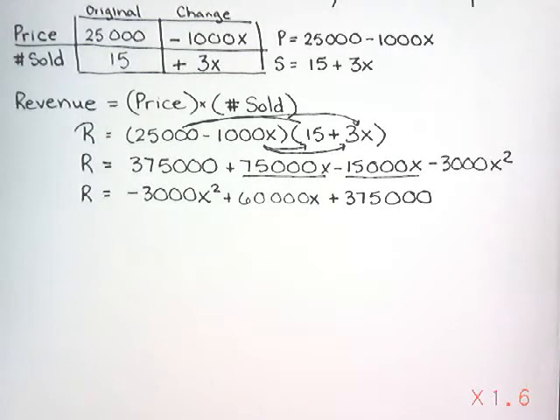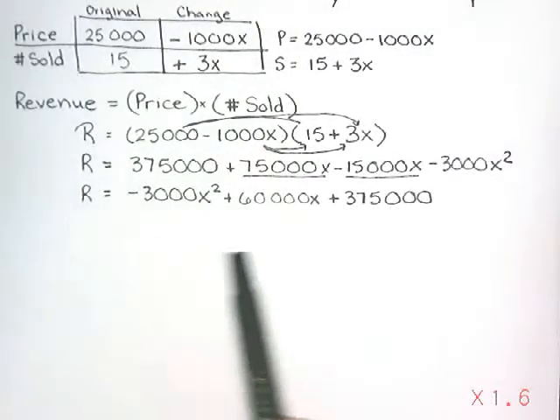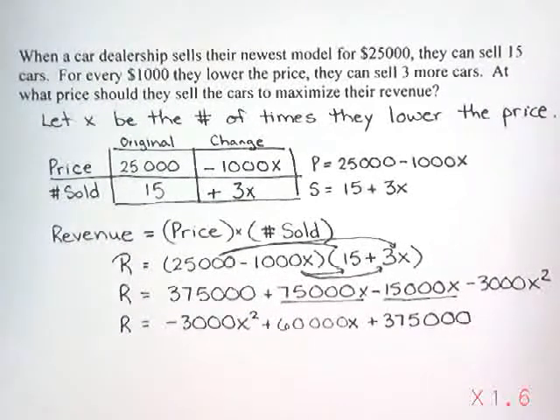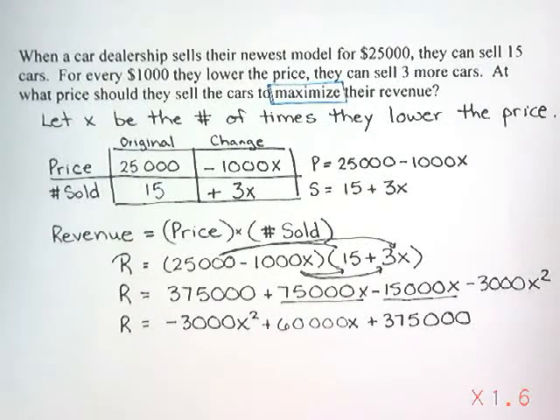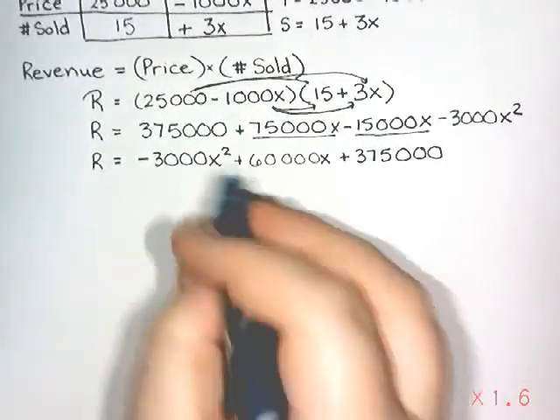From here I need to make some decisions. I notice there is no number on the other side, so I can't move the equation over. I also see the word 'maximize' in the question — it wants me to find the price that would maximize revenue. 'Maximize' is one of my max-min words, which tells me I should complete the square. I look for words like maximum, minimum, or what I call 'est' words: highest, lowest, biggest, smallest, oldest, youngest. Since I have 'maximize,' and there's no number on the other side, those are all clues I should complete the square.